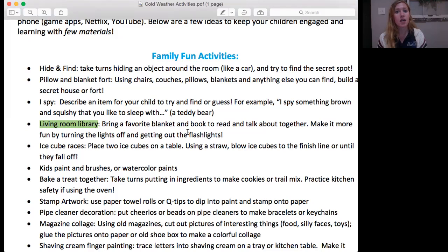If they have photos, you can flip through those photos, pointing and labeling different things that you see in the picture. There's the sun, I see a car, I see a boy, and have that child pointing with you, trying to label, or even just identifying different things in the photo can help expand vocabulary. If they're a little bit past that stage, you can work on asking some WH questions while you're reading. For example, if the sentence in the book says, little Tommy went to the store and bought 5 apples, ask, what did Tommy buy at the store? And wait a little bit, see if your child's understanding what you're asking and able to answer those WH questions.